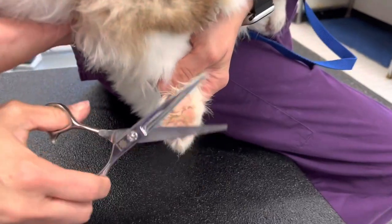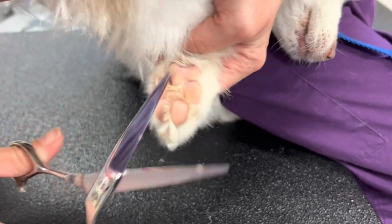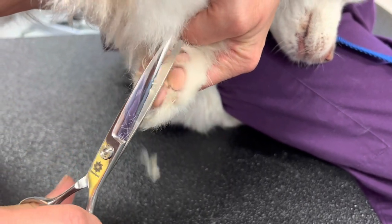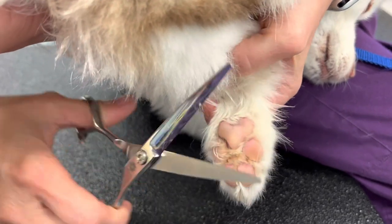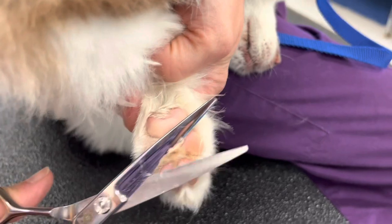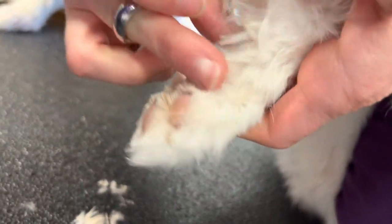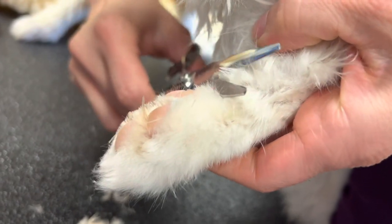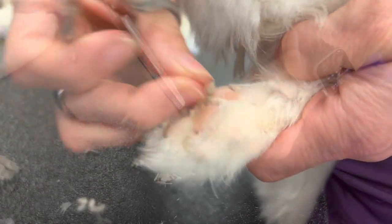Dogs that require this type of cut have hair that overgrows their paw pads. This could result in them tracking in more dirt and slipping on hardwood floors. In this step, straight shears are taken to remove that excess hair. The scissors are held parallel to the dog's paw pad. At no point should the scissors be stuck into the dog's paw pad, as this could result in injury. Please use your fingers after you've made your initial cuts to get the hairs that you have left behind.